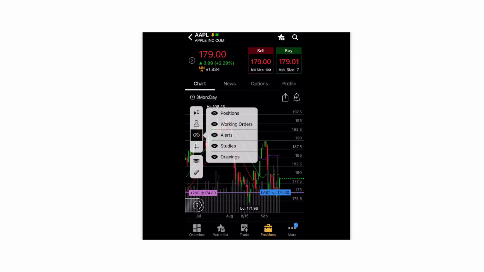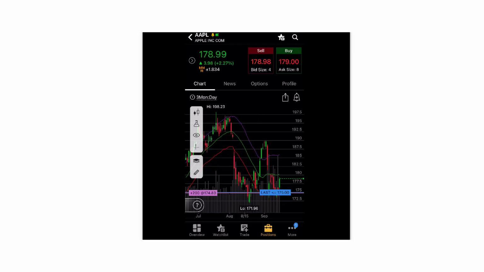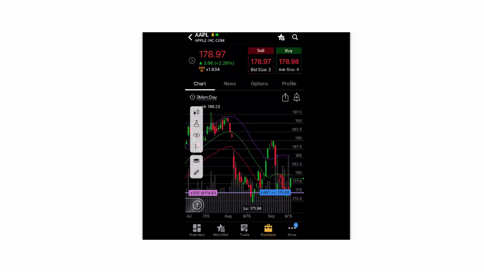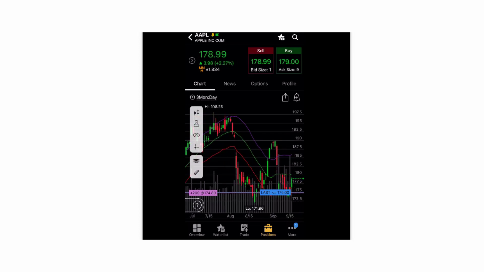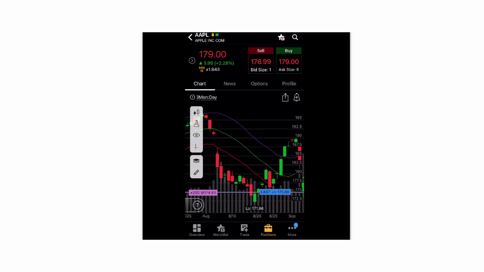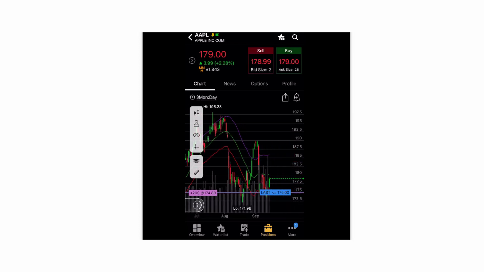And let's see, if you like drawing on your charts and you want to do it from a mobile device, you can do it with these drawing icons down here. So that's how you can see a chart. Right now, I'm just using my fingers to do the normal expand type function like you would do if you were looking at photos on a mobile device. And so, taking two fingers and put them against the screen and move them out away from each other, and that can expand it, and then move them back toward each other, and that can zoom it back in.